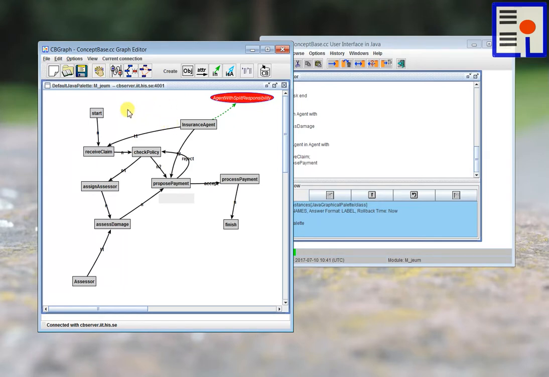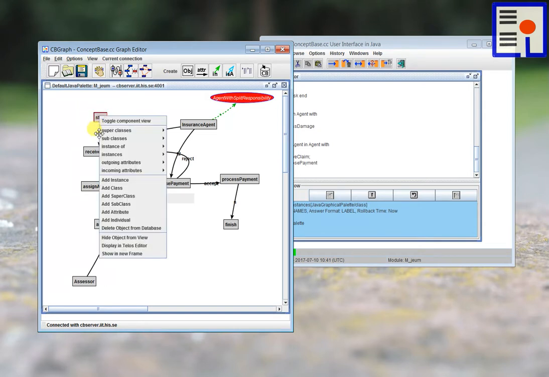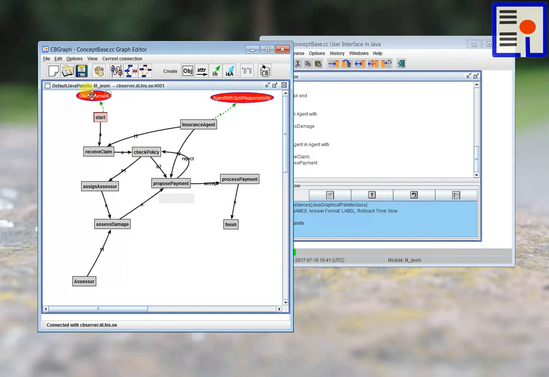Good. This is obviously the start. So let's see whether this is a start statement. That's another query that we defined. So that's instance of start statement. So that also works.